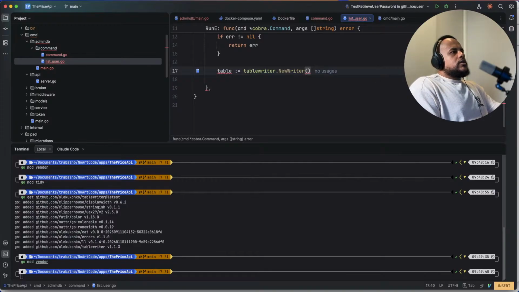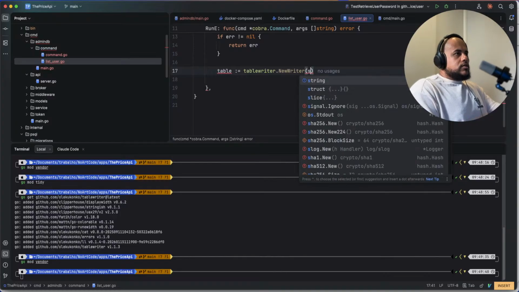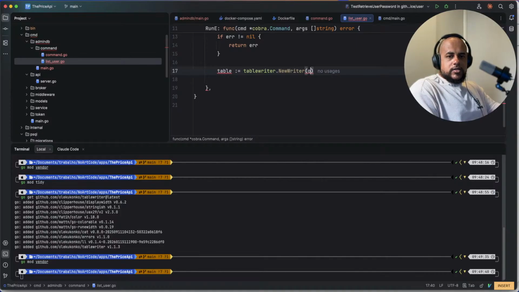Let's keep on going. Table new writer. So what are we gonna do in this new writer? I think this takes a slice. No, this takes an OS new file, stdout, standard out.